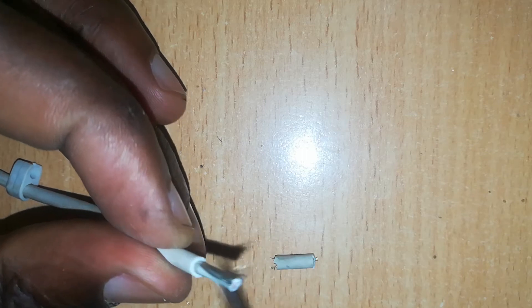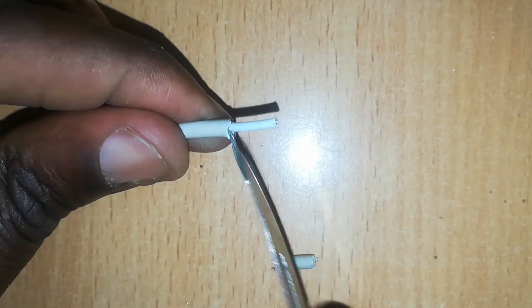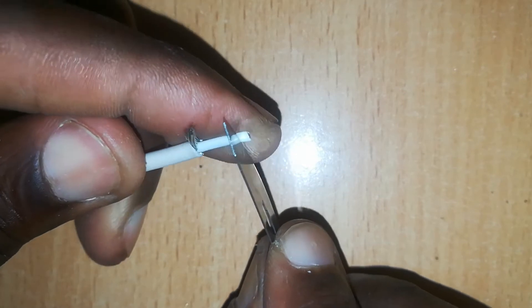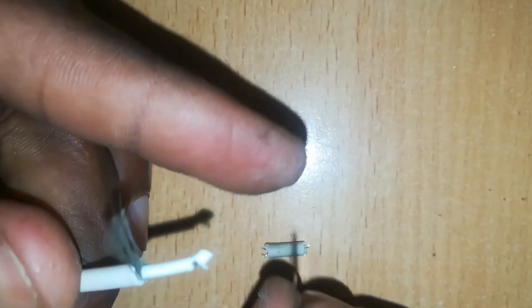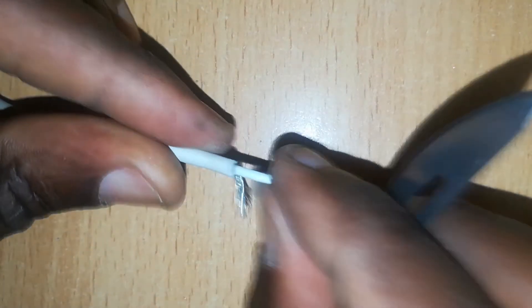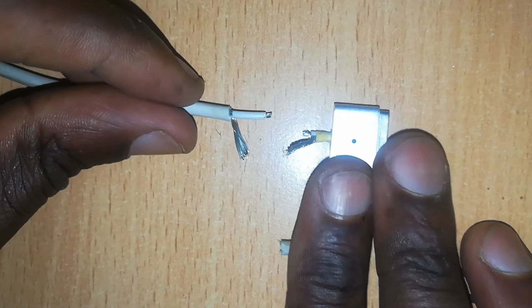Once we cut, this will reveal the negative naked wires, or return wires — they are not insulated. We put them to the side, and then we have the positive or V-out wire, from which we also cut off the rubber or plastic insulation one millimeter from the end to prepare that end for joining.